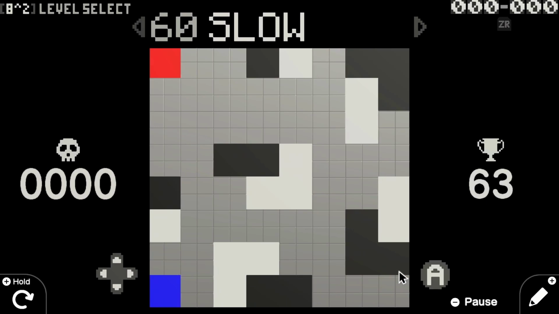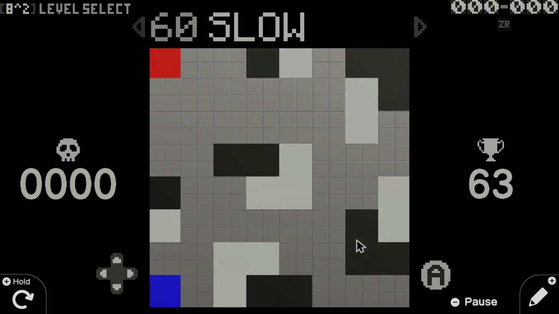The next level is Slow, level 60. So when I initially made this level, I thought that to clear this level you needed to do this very unique coyote jump, where you do a coyote jump and then immediately look the other way before or as you're doing the coyote jump without changing direction. So let me just show you this here.